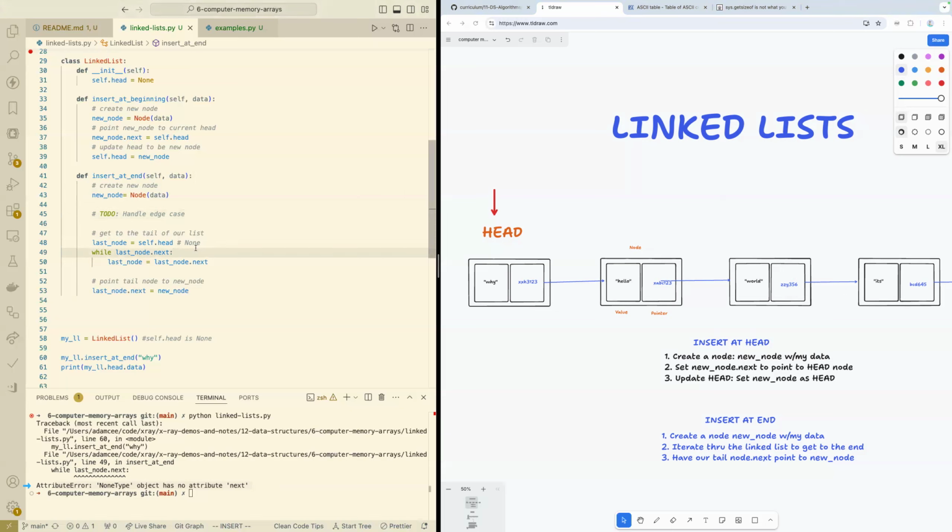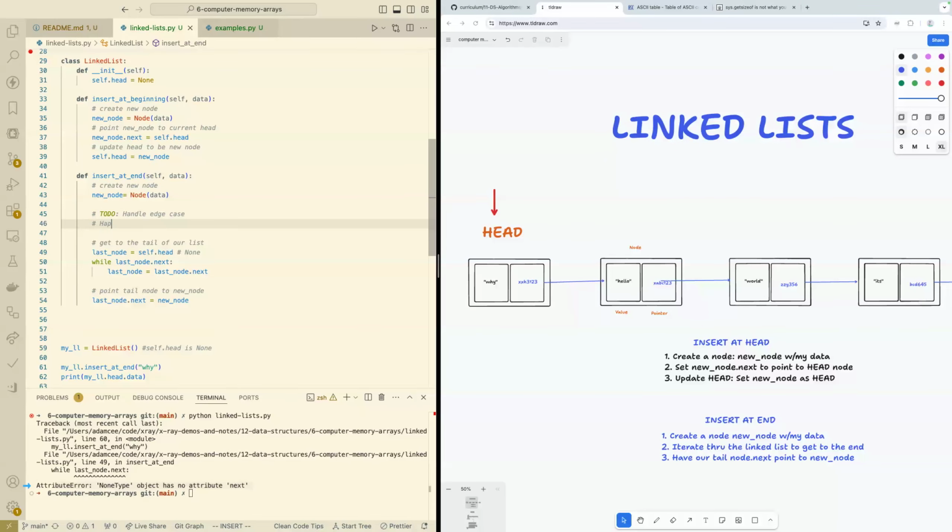Close. So the reason we're running into this problem is because this is the very first time we're inserting something in the list. Right? Once we already have something in the list, you're correct, we need to update self.head. But once self.head exists, we won't have this problem. So this edge case happens the very first time we insert into an empty list. Does that make sense? Yeah.